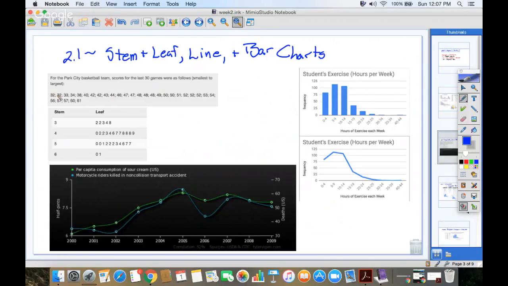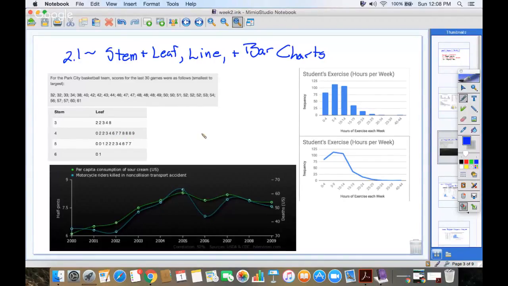Here we have numbers that are in 2 digits, and the tens digit represents the stem, and the ones digit represents the leaf. So, you can see here there's a 32 and another 32, and the stem and leaf put together give me a 32 and another 32. I can see there's a 33, a 34, and a 38. So the leaves here in the 40s represent 40, 42, 42, 43, 44, and so on up to 49.